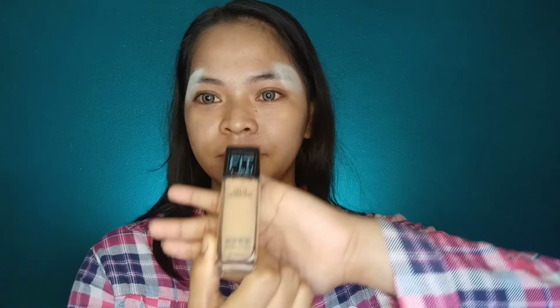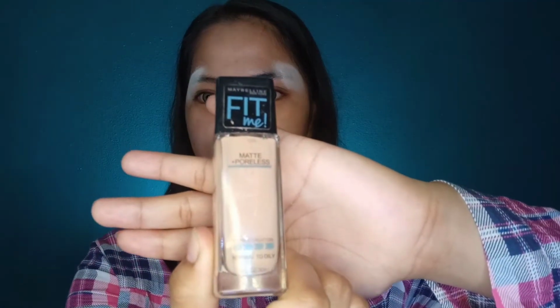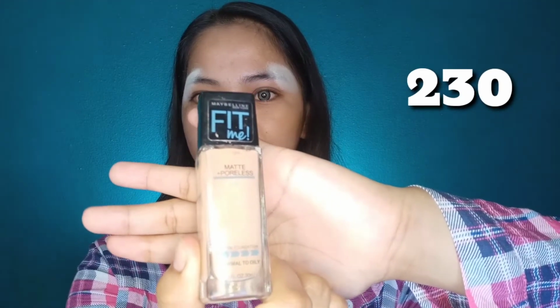After natin mag-set ng loose powder, next natin is maglalagay na tayo ng foundation. And for her foundation, she will be using this Fitme foundation in a shade number 230.